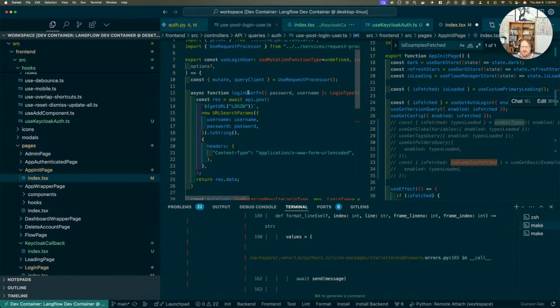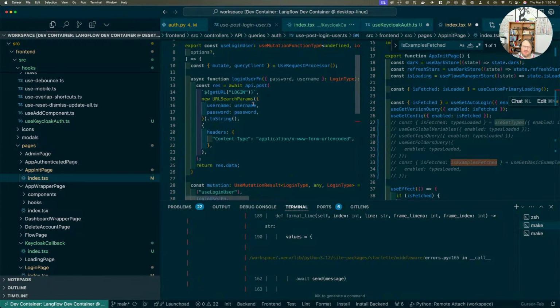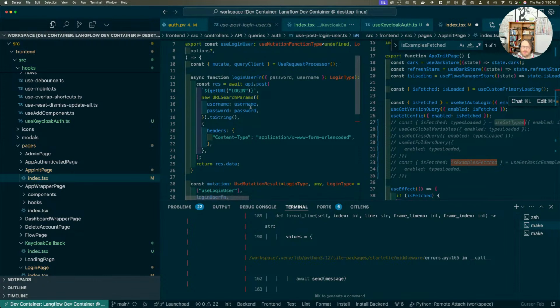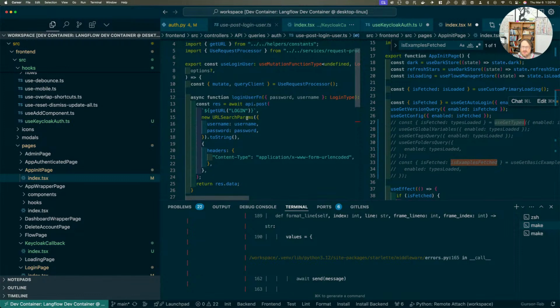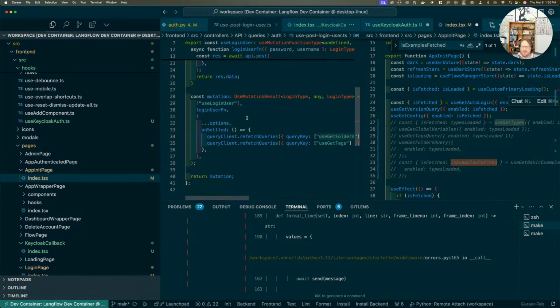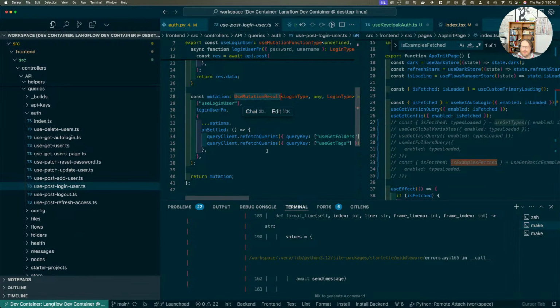So this is when the login function executes. And right after that, when it's done, we do the use mutation results here, and then we call these two things here. Okay.